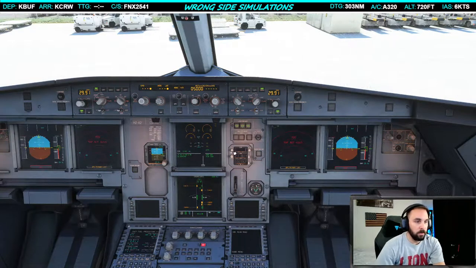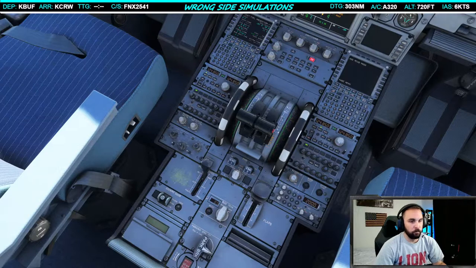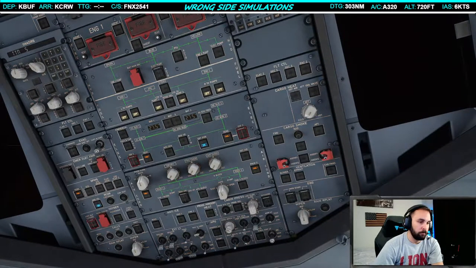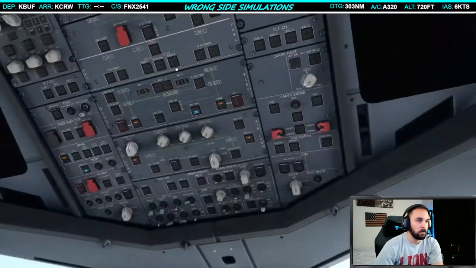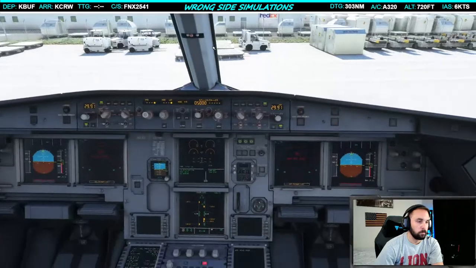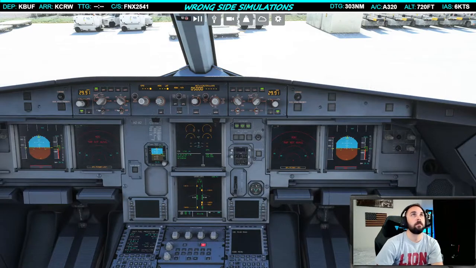Our initial climb up to 5,000. Let's get all these stupid lights turned off. We have our fuel on board. The seatbelt sign come on, and the fuel pumps come on. Let's go ahead and do an APU test, engine fire test. Looks good. Engine one. And engine two. I like it. Altimeter is going to be 2993.